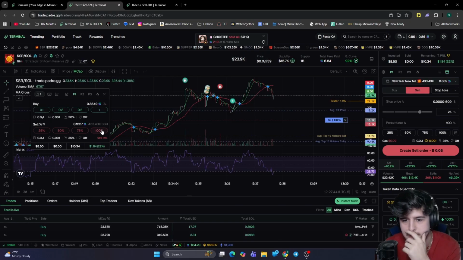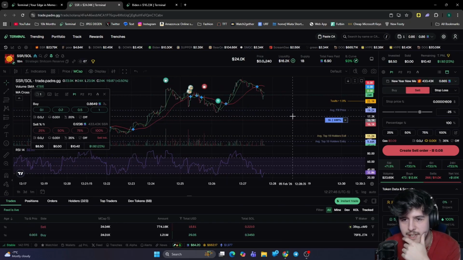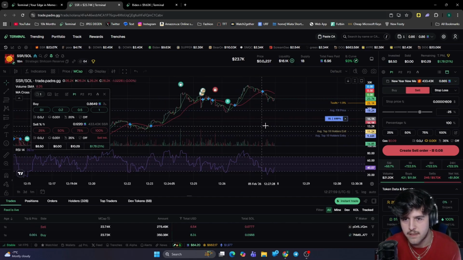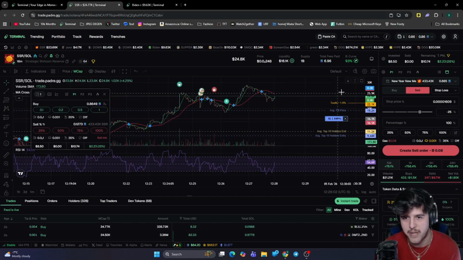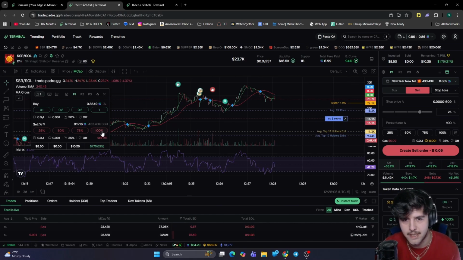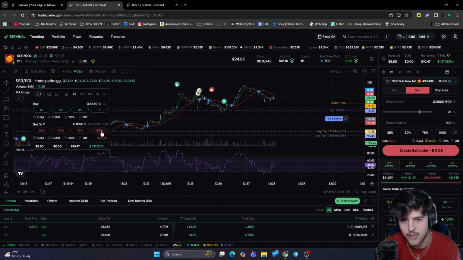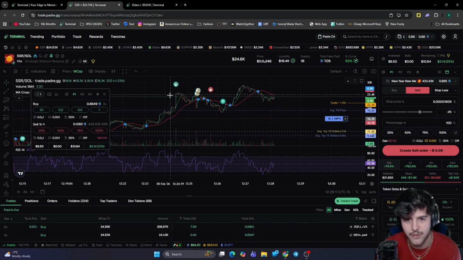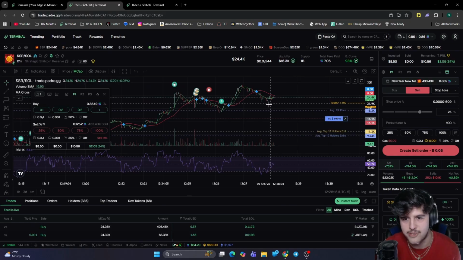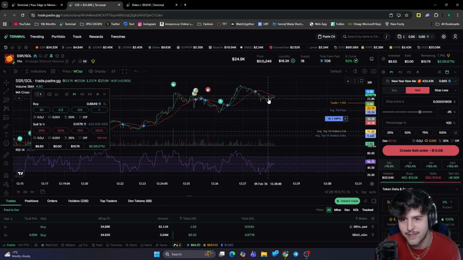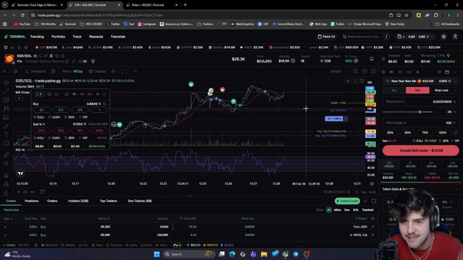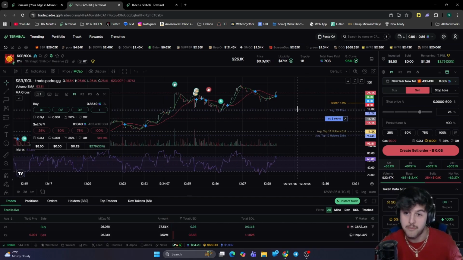It's coming back down. Could be setting a higher low here, which is a good sign. And this is a key bounce point right here. If it bounces here, it's a good sign. If it breaks below this, I might just exit for like 10-15% profit. But we want to see it hold up in this range. The reason I'm saying that is if you look here, this was an obvious zone of resistance. It broke through that resistance, and now that resistance is flipped into a support. So we want to see it hold up on this support line right here. Just basic support and resistance, but it does apply to meme coins too.